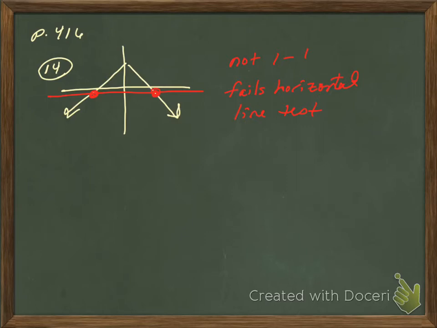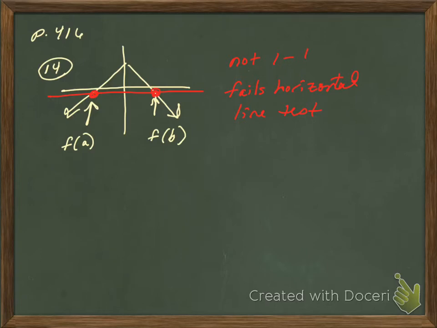Here, the definition is a natural result of this. This point right here is your f of A, and this point right here is your f of B. Now what you're trying to show is that if those are the same, then A has to equal B, which clearly is not the case here.